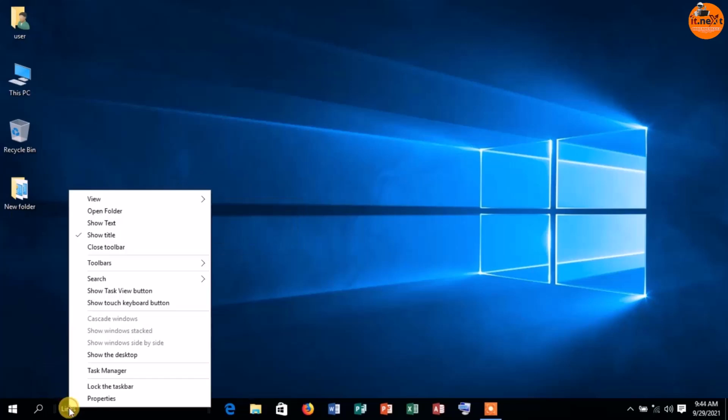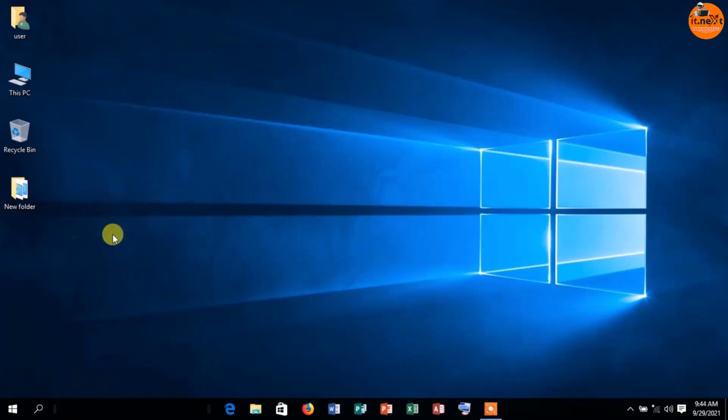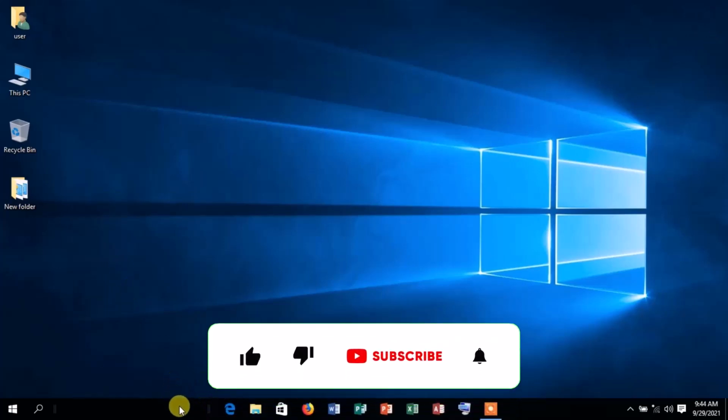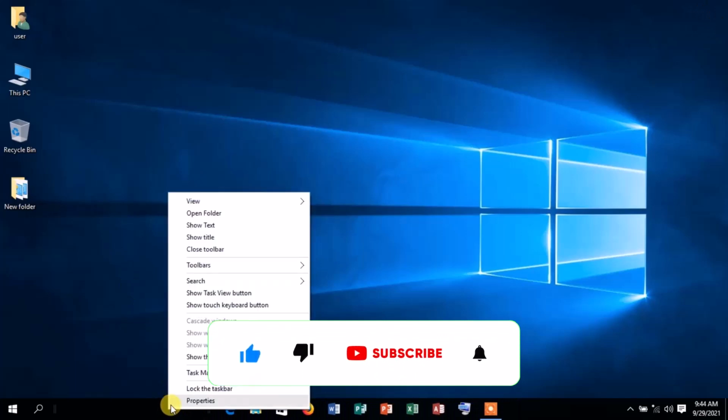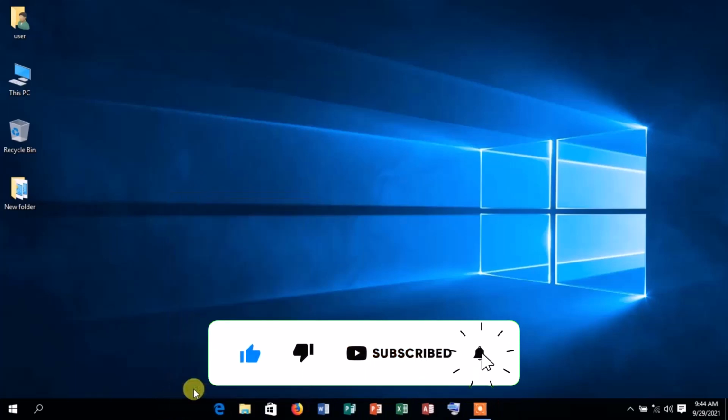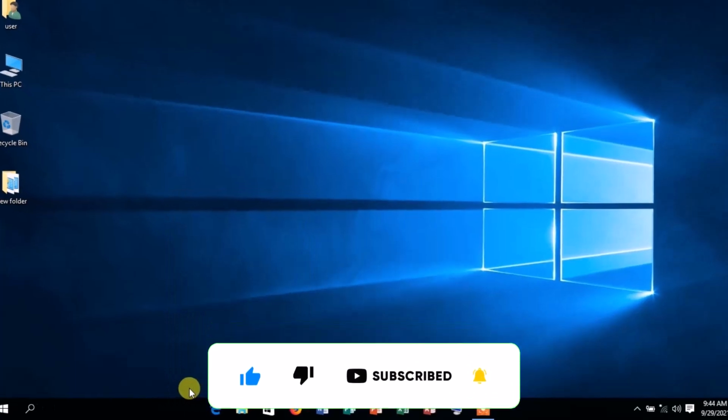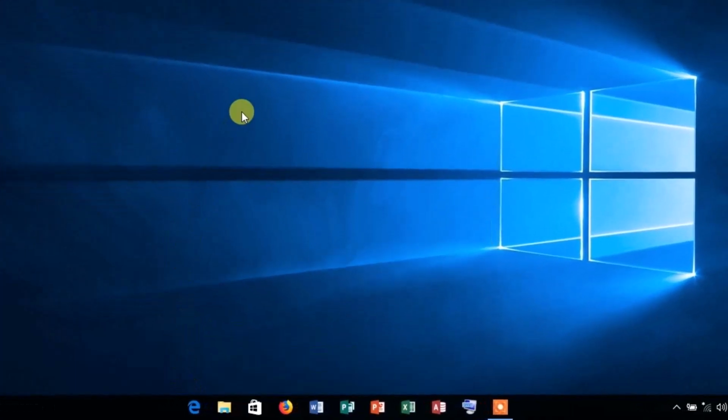Now right-click here and then select Show Title. Right-click on the taskbar and select Lock Taskbar. Good, now you see I have centered the icons.